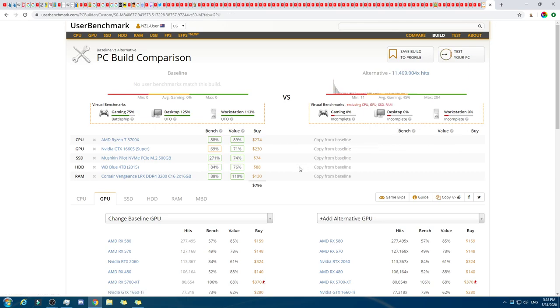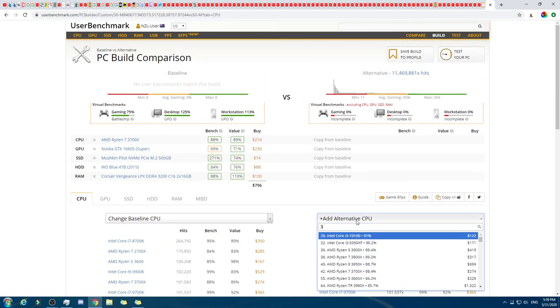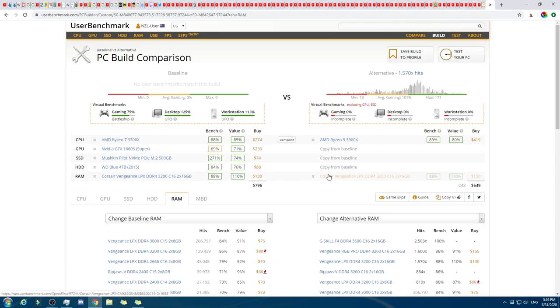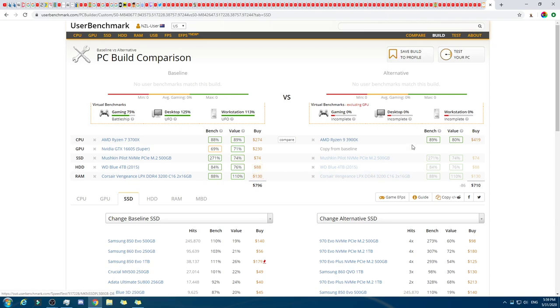Now we're going to do the one that doesn't have the GPU. So we get to re-divert this $230. I almost know what it's going to look like — most of that is going to go directly into getting the Ryzen 3900. The 3900 is 100% — okay, this one right here. Beautiful. But that's not enough if you got rid of the graphics card to step up to that. For this one here, that's a perfect amount of RAM. We just have lots of spare cash — we'll get a really solid SSD.